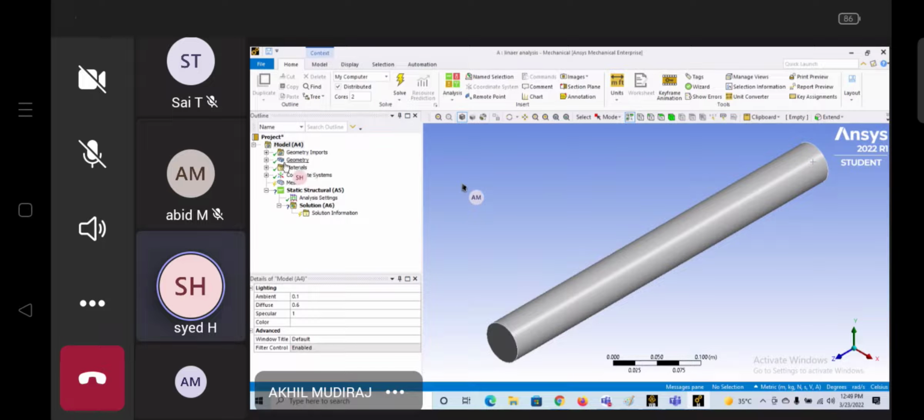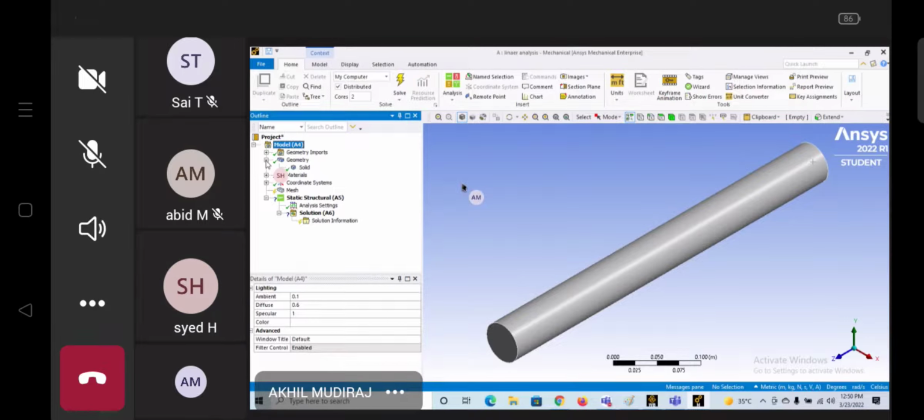So what is the geometry? Whether it's solid or surface, whatever it may be, you can find it in the geometry option.